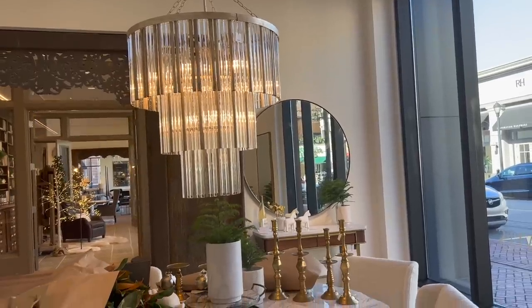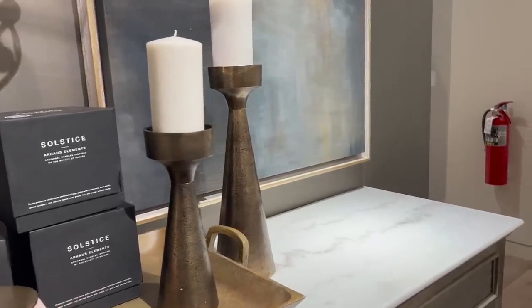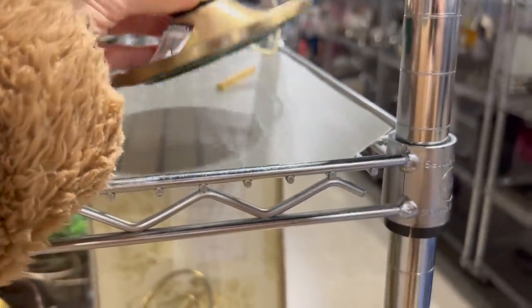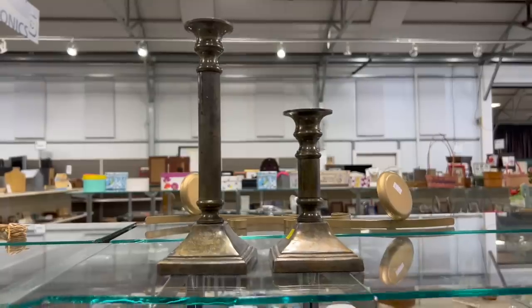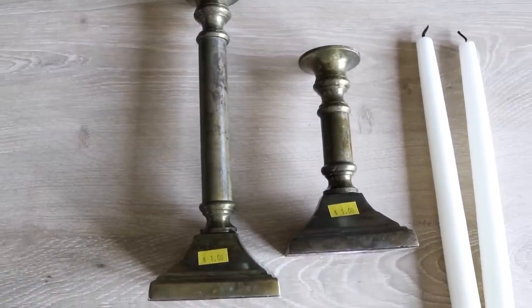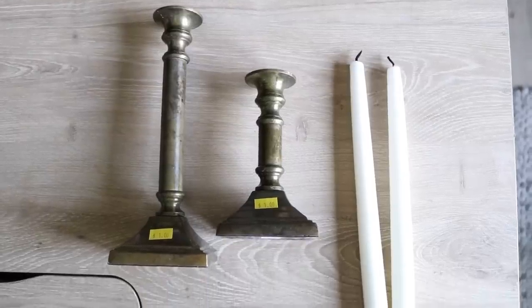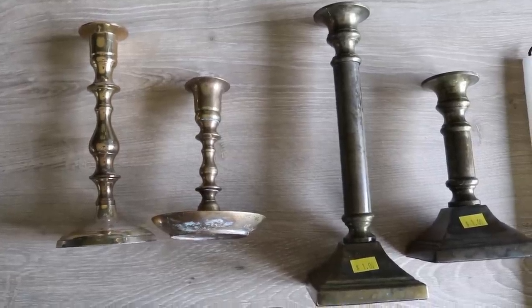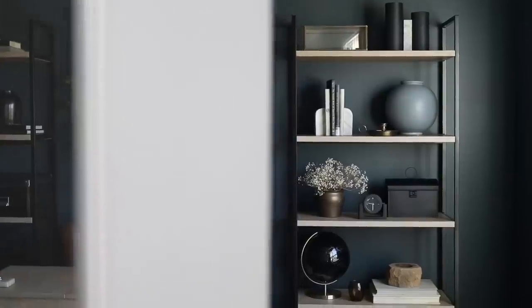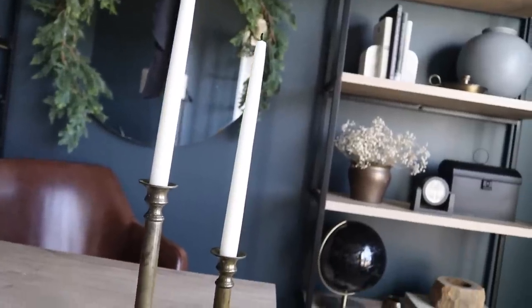When shopping at R-House, I noticed the brass wasn't a bright brass — it had patina, which is basically an oxidation or chemical reaction that happens to metal over time, making things feel weathered and old and like they tell a story. I came across these beautiful candle holders — super heavy and just a dollar each. When mixing metals, the trick is that they have to be evidently different; I wouldn't put two similar tones of brass together because they'd clash. In my office I like to keep it moody, so I stick to this aged tone of brass.